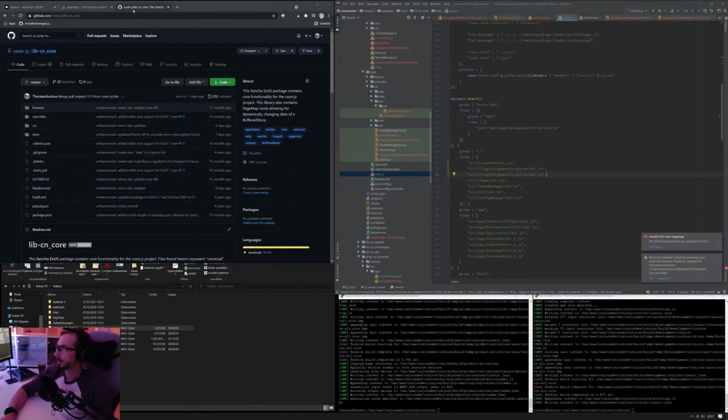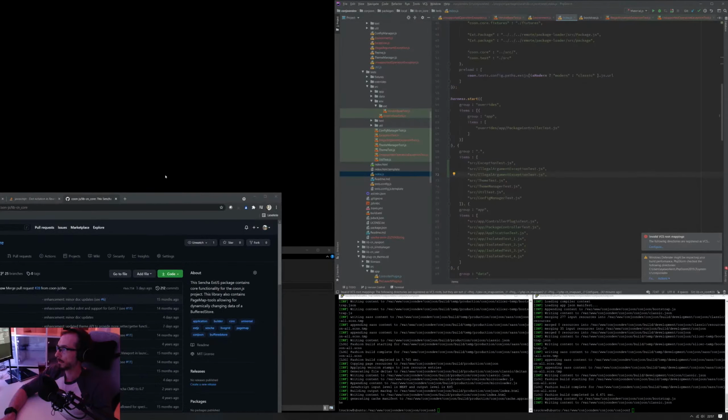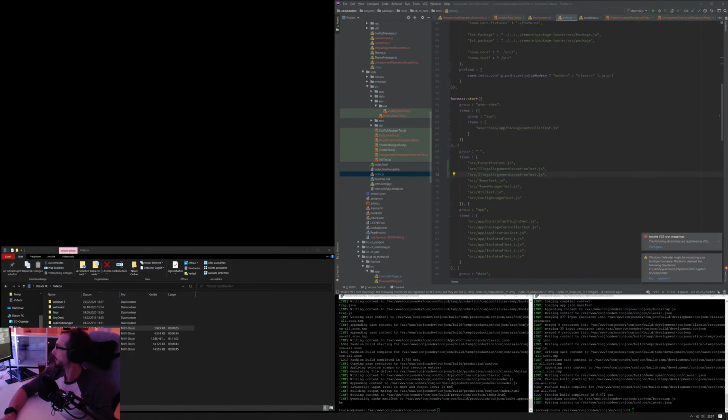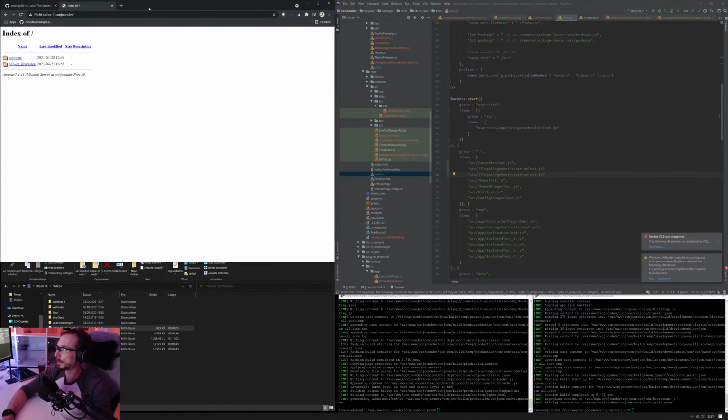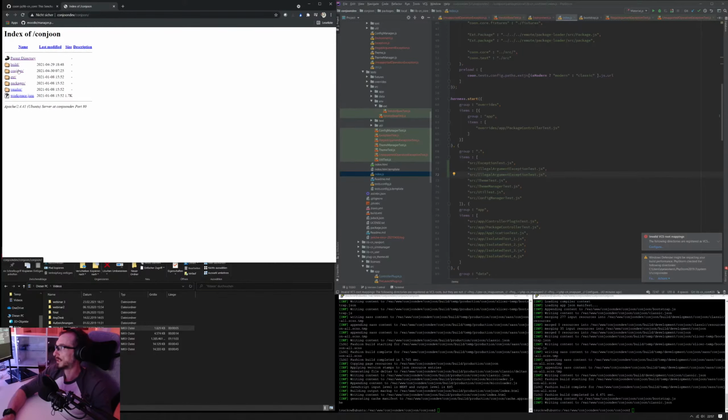Then fire up our development version of libcn core.